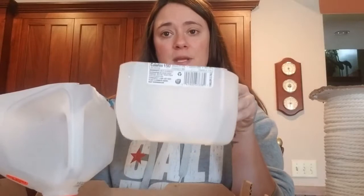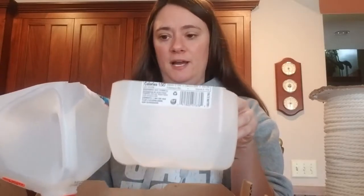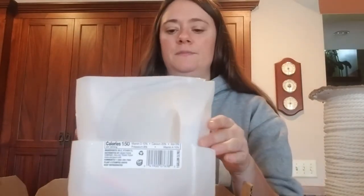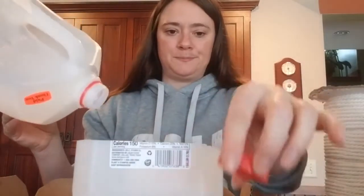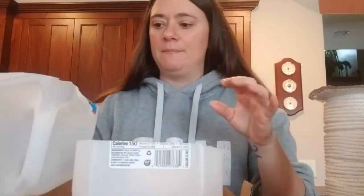Alrighty, so now I have my two pieces, and there are a couple things that you can do here. One, you can simply wrap the bottom half of this and make a planter's pot, or you can get really fancy and use the top to create a self-watering plant holder, which I think is what I'm going to go with here. So first things first, you are going to want to unscrew the cap. You don't need the cap anymore.